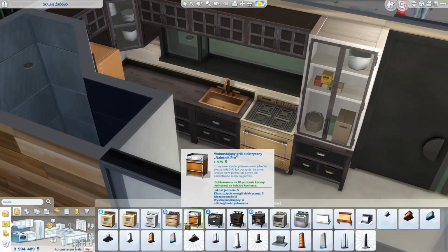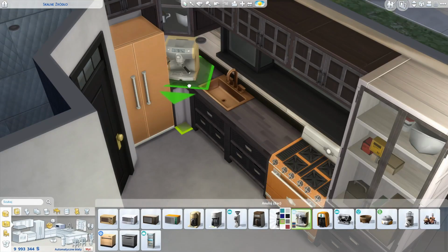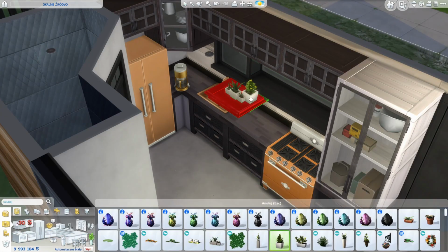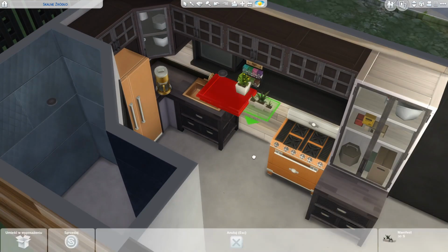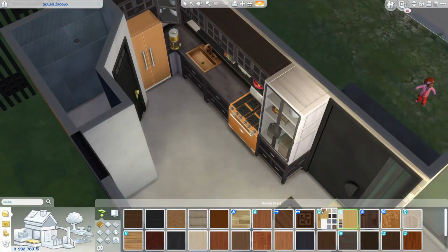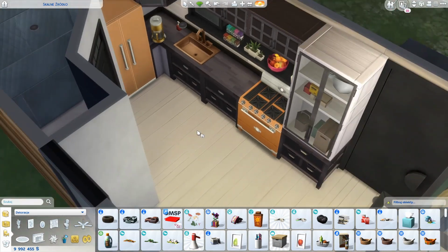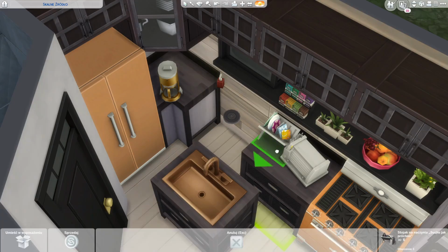Because the first one was in the mansion, and this mansion had a huge room for the kitchen, so I had a lot of space to play around. But here I think that even though I have a 2-tile white kitchen, it's quite spacious as well. So I added a lot of stuff. I added a few cupboards. Obviously your Sims don't use cupboards that much, they only need one counter, but I wanted to make this feel and look like a functional kitchen. So overall I love the color scheme and I love this place.